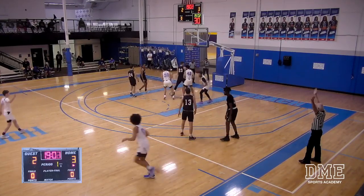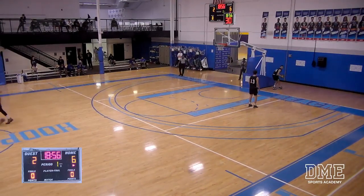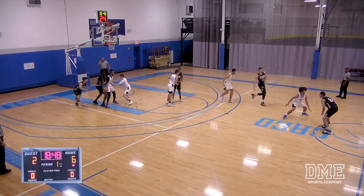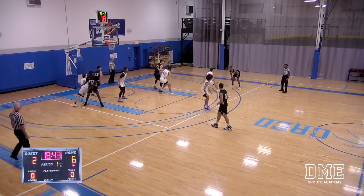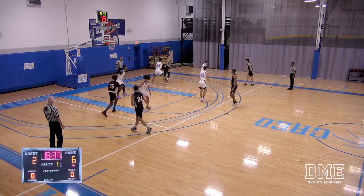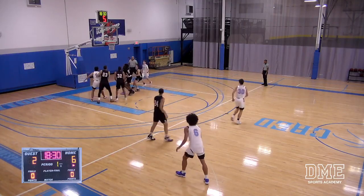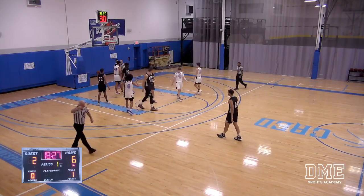As Jalen hits his second one of the day, DME goes up 6-2 early. And that's good for him to see that ball go through the hoop. Builds confidence. Here we go, Florida Coastal Prep running a little baseline action here, as we continue to play man-to-man defense. That's good G. Gets an open look from three. No go. Foul on Felipe, number 42.